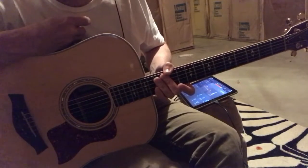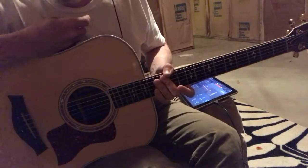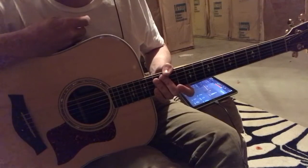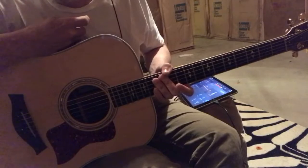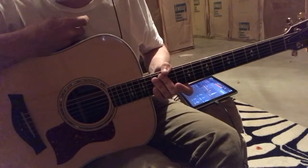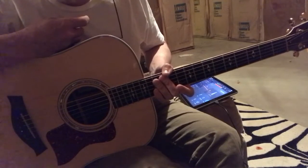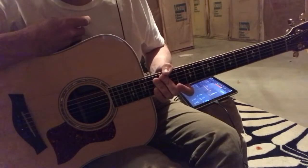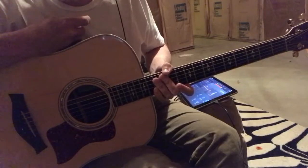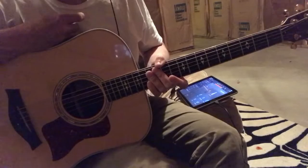I felt like my playing was getting stale, so I learned the major scale. But every time I try to play it over music, it clashes, it doesn't fit, and I wind up going right back to the pentatonic because I know it's going to work. How do I bridge that gap? When I look online, everyone says you need to know the root of the chord you're under, and the fifth of this chord is your second root in the major third of this fifth — and it gets really confusing.